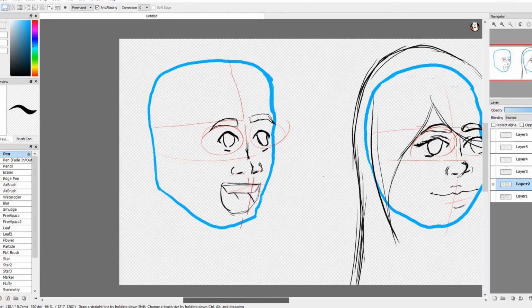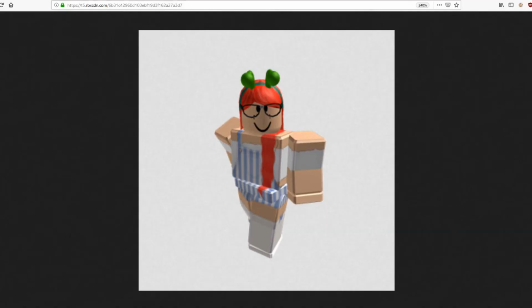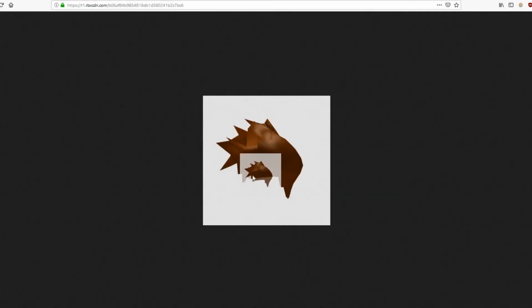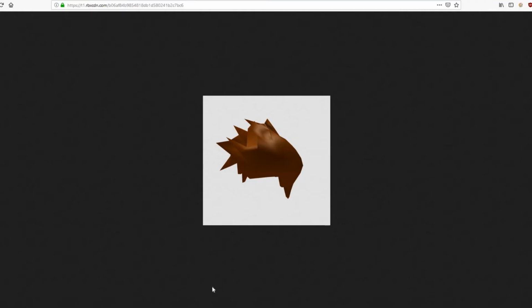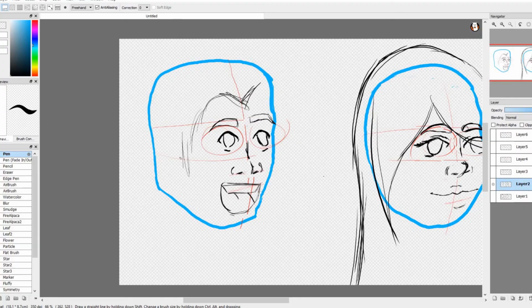So now we are going to go to the guy's hair. So let me go look at my reference photo. See, it has a little bit of a line right here and then just kind of spiky on the side. So what we're going to do is first draw the line right here where it comes down, just like that. And then we're going to add the hair on the side. As you can see, it has some side pieces right there. Just going to add that on both sides.